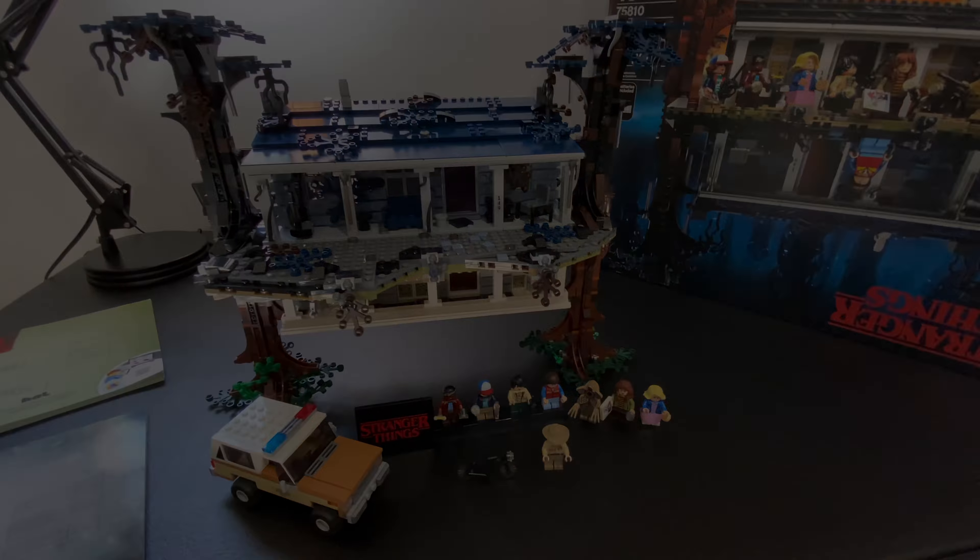I should talk about this vehicle — I love Hopper's truck. It's probably one of my favorite parts of the set, which is kind of insane considering the giant house right here. But it's pretty cool. I hope I didn't turn anyone off of this set with my talk on repetition. If you're remotely interested in this set or Stranger Things, I think you'll enjoy this and I wouldn't hesitate to make that purchase.